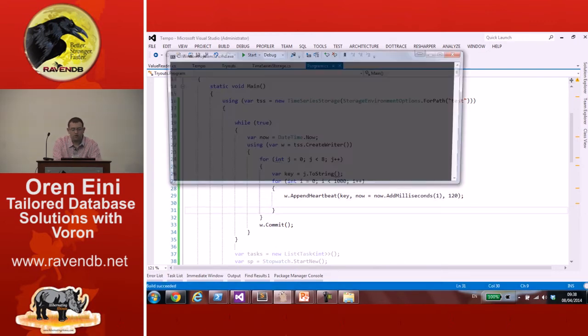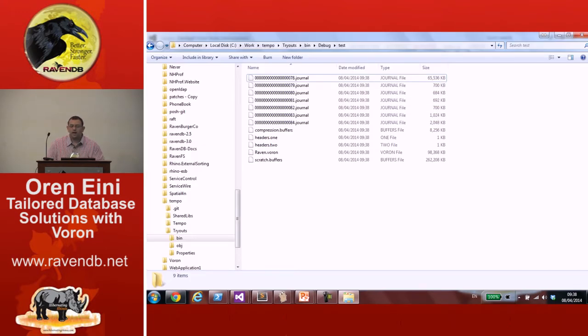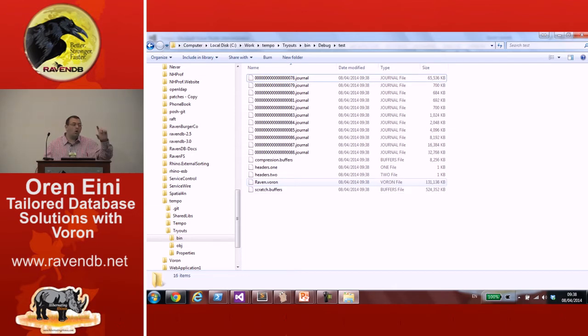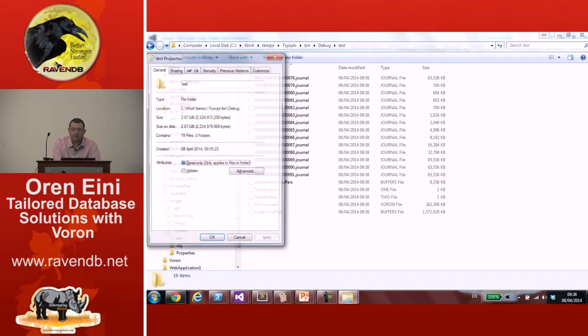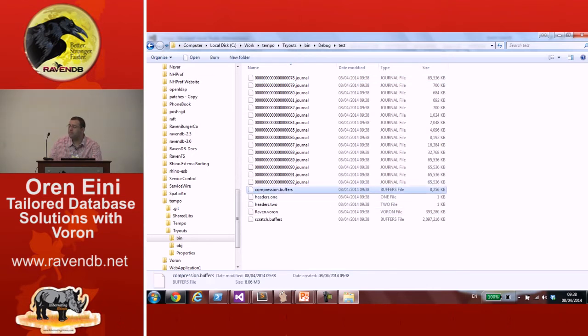Because what happened, and the reason that we didn't see a lot of growth, is that it kept changing the same thing. So it always modified the same value, so we ended up not changing a lot of stuff at all. So, by the way, you can see that we have a lot of scratch memory, and we're starting to see a relatively nice increase in size. Every transaction is about 8 megabytes at this point.